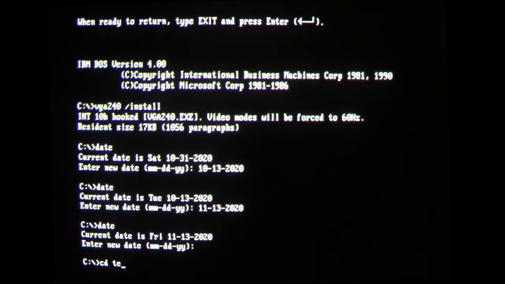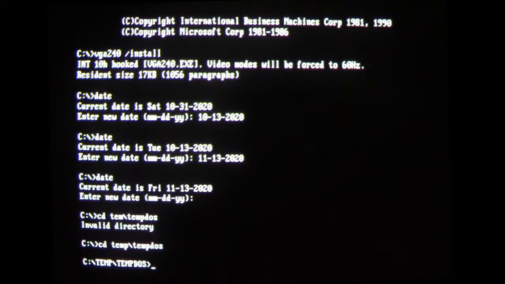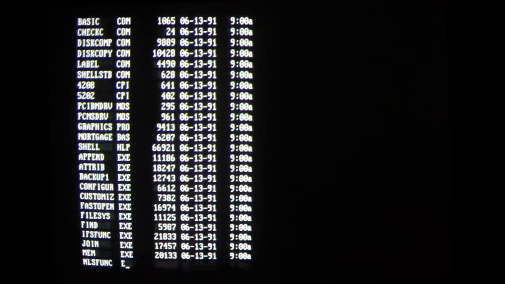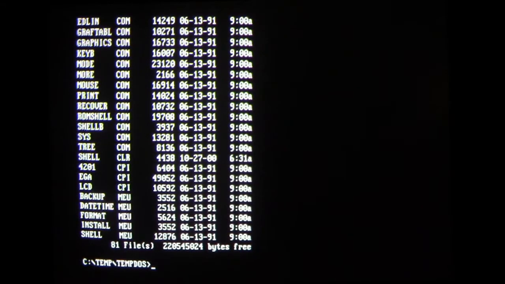So let me go back to temp DOS. Well, that helps if I type it correctly. There we go. And we've got the normal directory listing. And as you know, we affected the keyboard and the mouse.com files. So those files are carrying the Selectron virus and payload with them. If we were to run mouse or keyboard, or for instance if command.com was infected with Selectron and the date rolled over to Friday the 13th of any given month, you would see this.